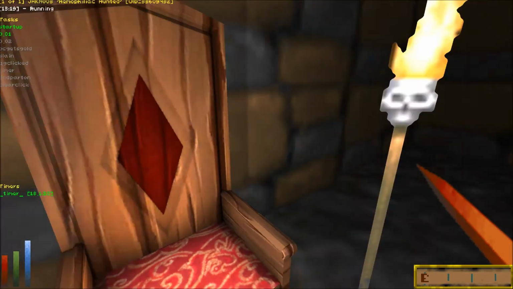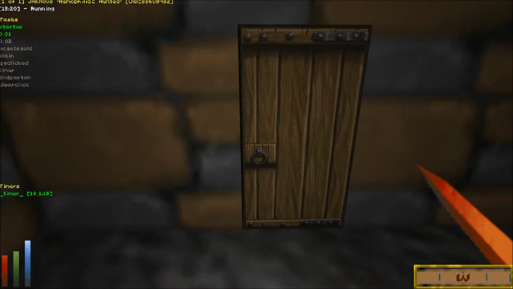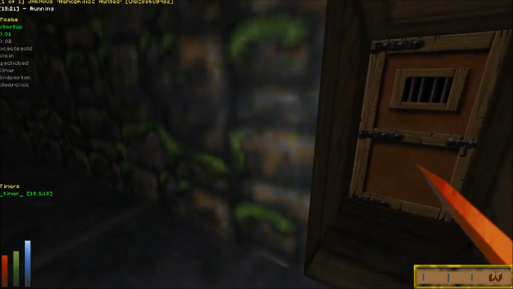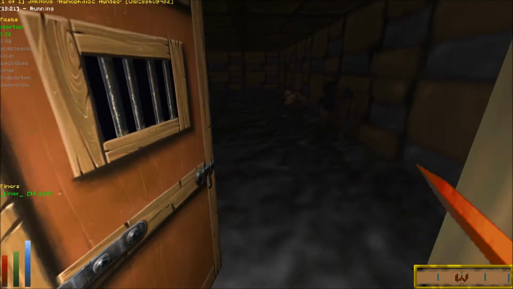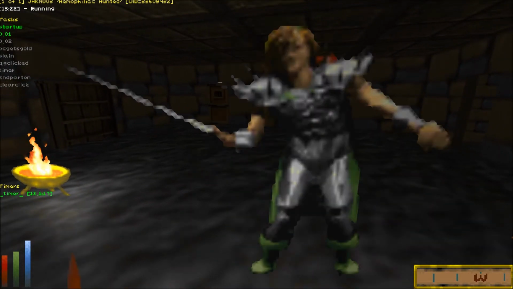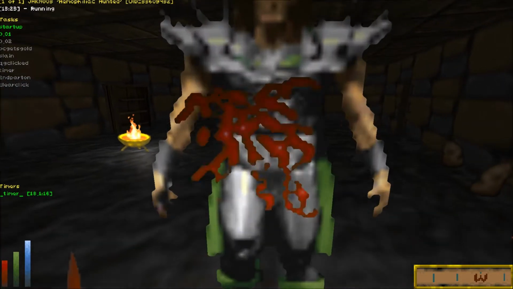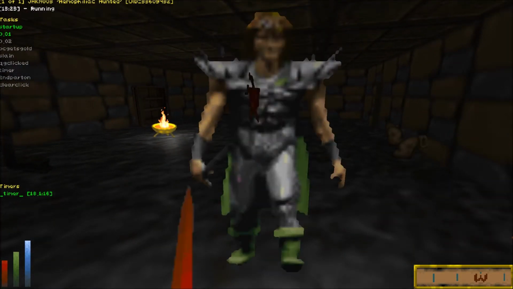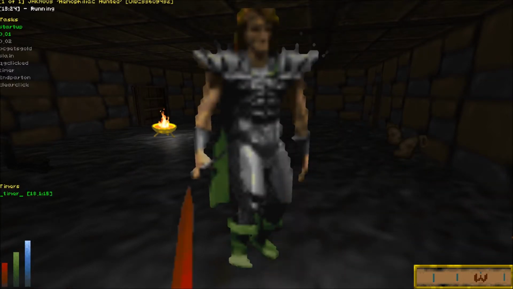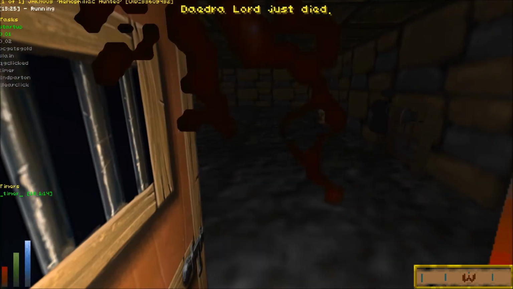Statues and stuff. Click on everything. Okay, this may not be. I hear him. There he is. He's not too tough, actually. Come on, go down, sucker.